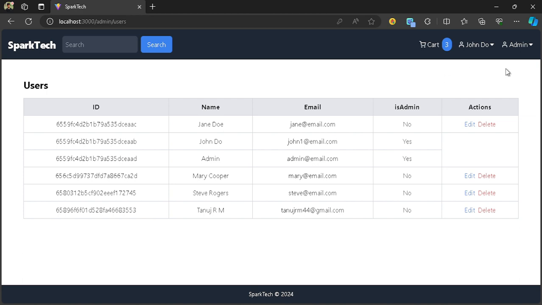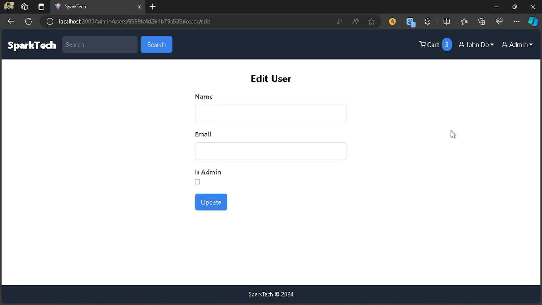In the next video, we will be handling this delete button. In order to delete a particular user, the user should no longer exist, and we also have this form, right? It should be auto filled by whatever the user information is there within our database. Okay, so let's do that next.